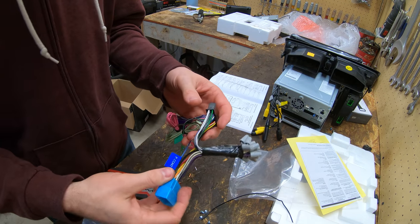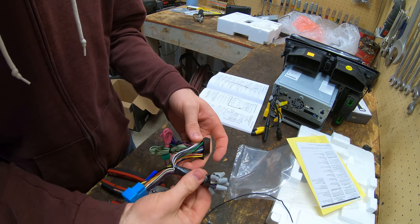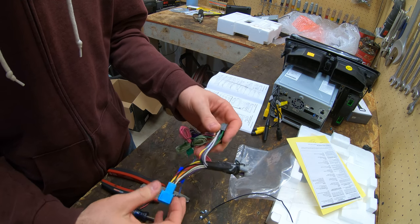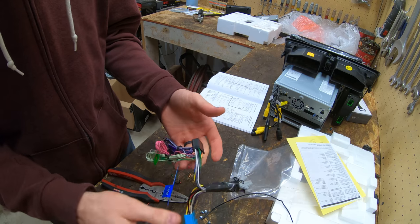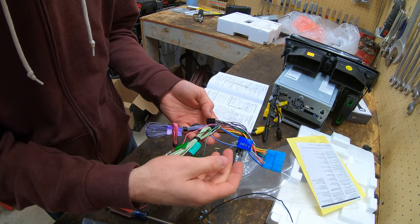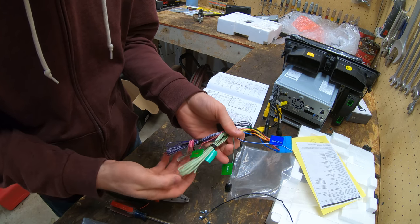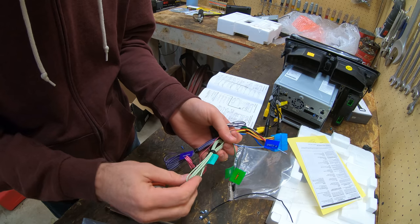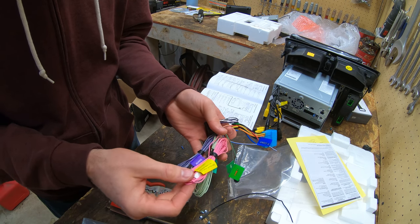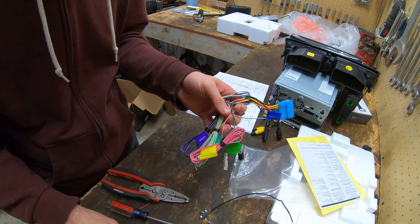All right, I got done putting all these wires together and I just wrapped some electrical tape around them like that, and I can just leave that back in there. That should be good. So now I got to figure out what to do. This is for the amp remote control wire, and then some camera things, parking switch, speed sensor, which I don't know if I actually need to hook this up since I'm going to be doing the GPS.